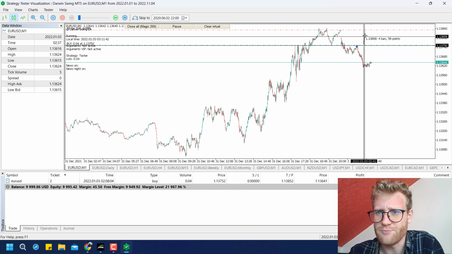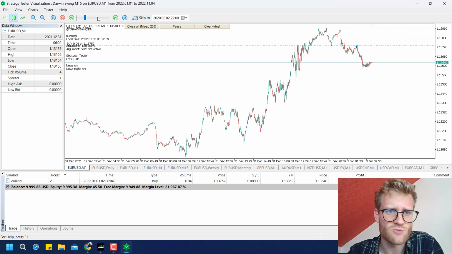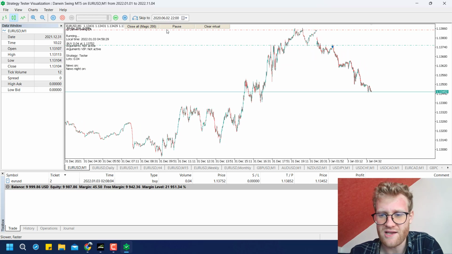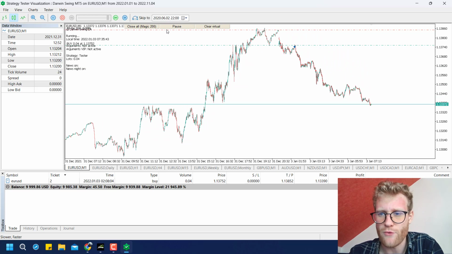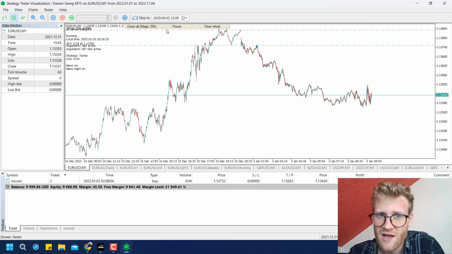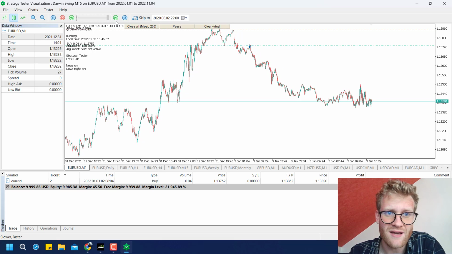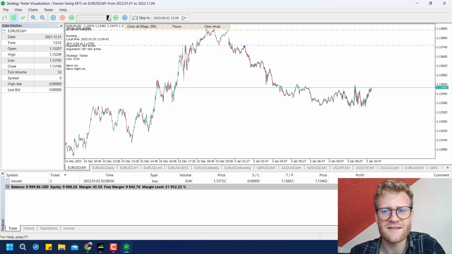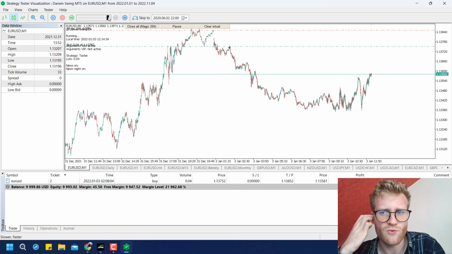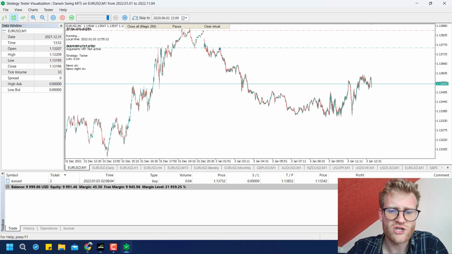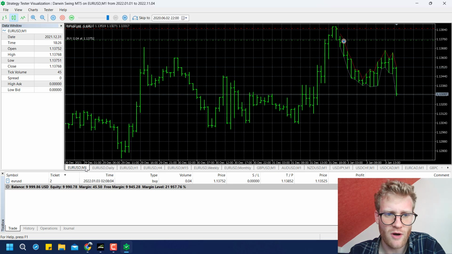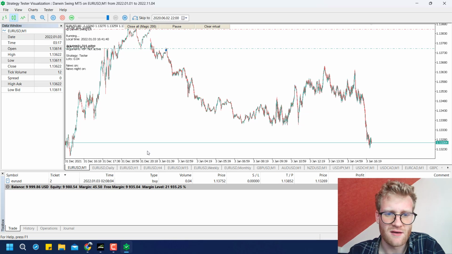First of all, the TP should be 100 points. Yes, this is what we set in the settings. This is just a fixed amount. And then we can see the trade is not really going into our direction here, and we do not close it because we do not have an SL, obviously. We just wait, I think, until we hit this take profit level. It will be interesting to see if we open more trades or if we just wait until this trade is closed.